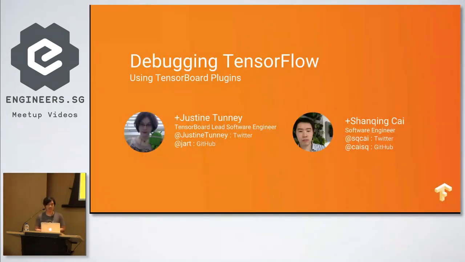This is the last topic that I'm going to talk about: debugging TensorFlow. The reason why I picked this is that I myself was really annoyed when I tried to debug TensorFlow code. It's very hard and it's not intuitive at all. So when this tool came out, I thought it's going to be really helpful for you to debug TensorFlow.